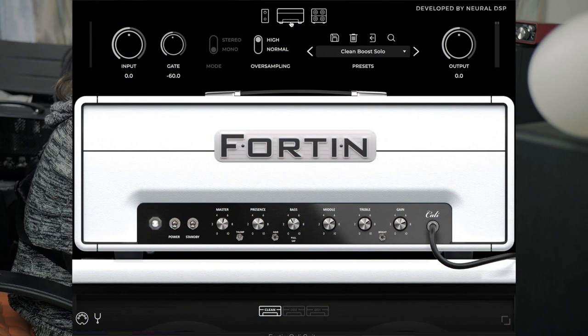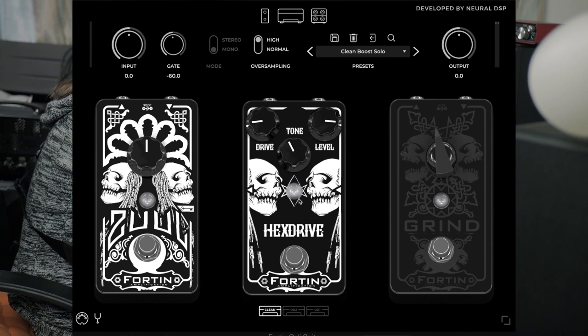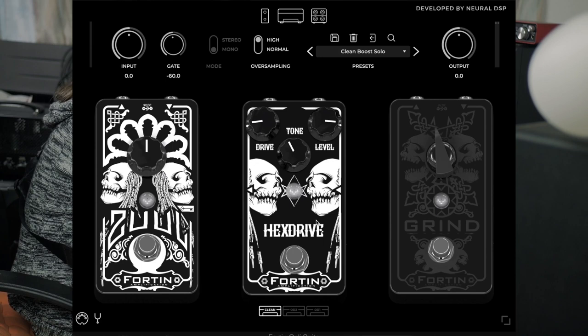If we look through then, at the top we have the pedal section. So in this one, we actually have the Fortin Zool pedal, which is a noise gate. Really handy if you've got a load of gain. We have the hex drive, which is just like an overdrive pedal. It actually sounds wicked in front of the clean amp, I think, anyway.